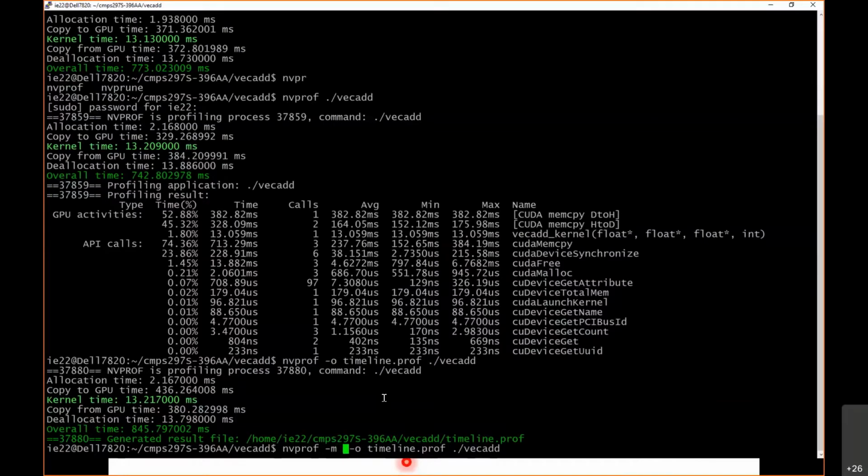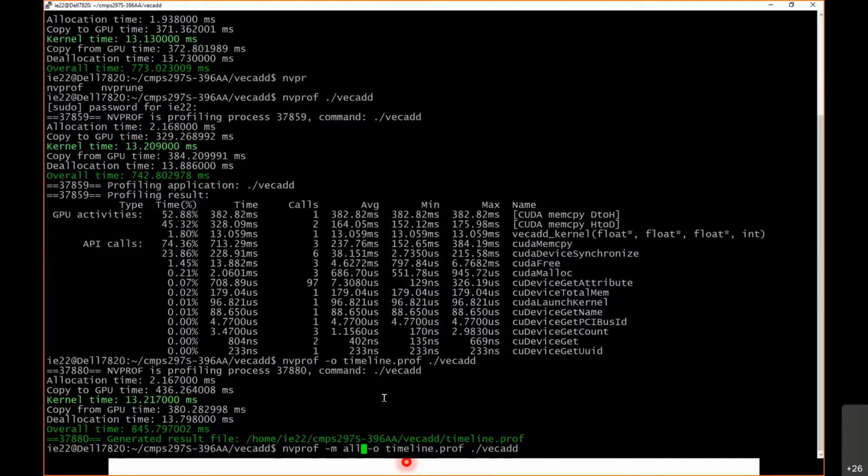Here I'm just going to write all because I want to export all the profiling metrics. But you don't have to write all. You can look at the documentation, see what profiling metrics are available, and maybe you're interested in a specific profiling metric, and you can just export that.